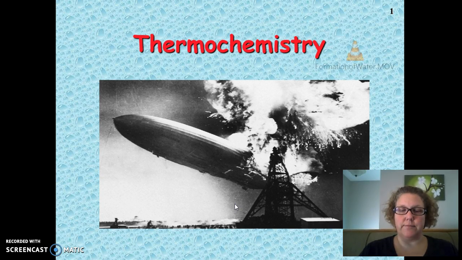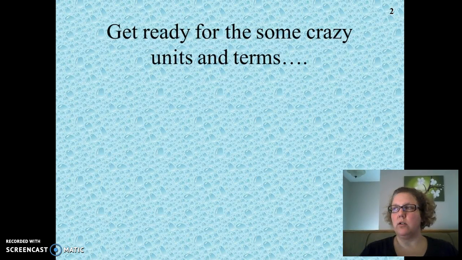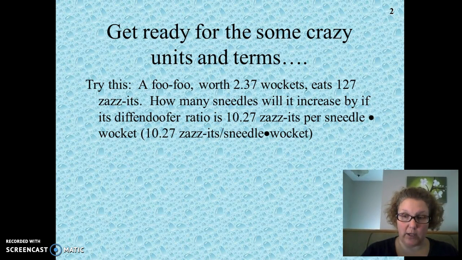Now, in this unit, there are going to be a lot of weird terms and units, some of which you've heard before and some you might not have. But the thing to remember is conversion factors or dimensional analysis, whatever you want to call it, is your friend. What I'm going to try to show you with this silly example made up out of Dr. Seuss words is that you don't, not that I'm encouraging this, but you don't even have to know what you're doing to get the right answer. I know I've gotten the right answer many a time when I had no clue what was going on. You simply divide by the unit you want to cancel and you'll get there.